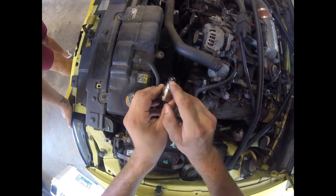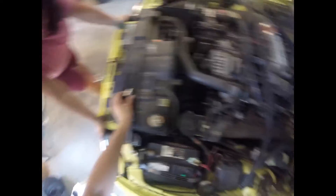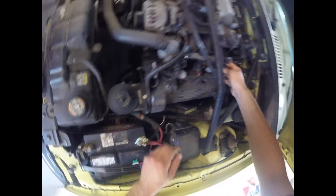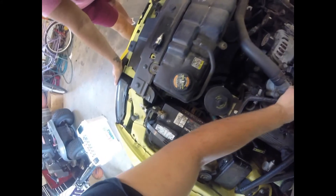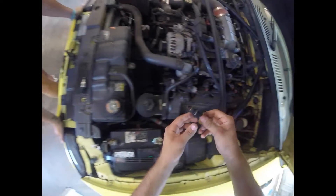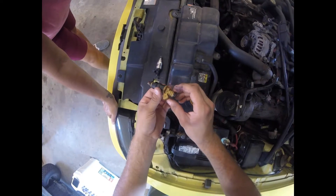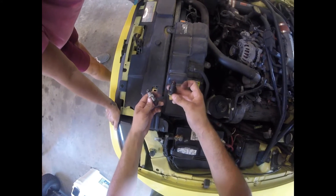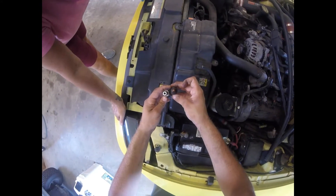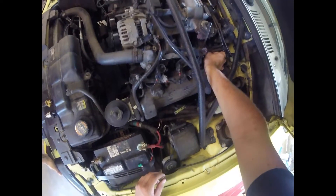This one is kind of chewed up on the side with a bunch of sand because my engine bay is a little dirty. These are fatter — this was the one I replaced last summer because my car was misfiring. These other ones are the factory injectors from 2001. Just pull all four out on this side.